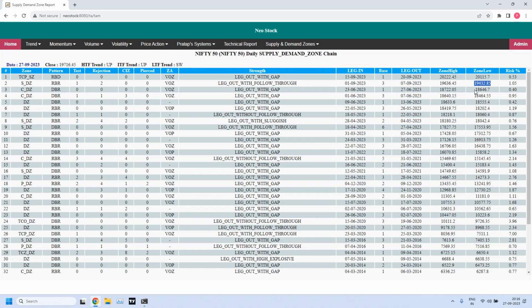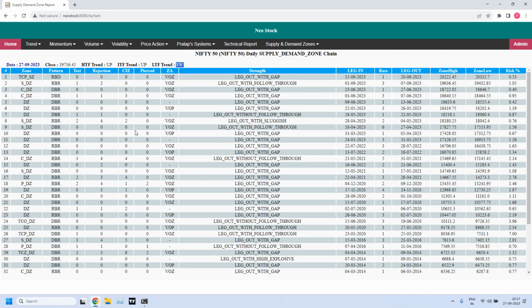Or if it breaks 18,646. So the movement we can see within these ranges in the coming days. Our Nifty price direction will change in case this supply zone is violated. If the demand is very strong and pushes the price up, and if this supply zone is violated, then obviously the trend will also change from sideways to uptrend. Again, we can expect a rally.